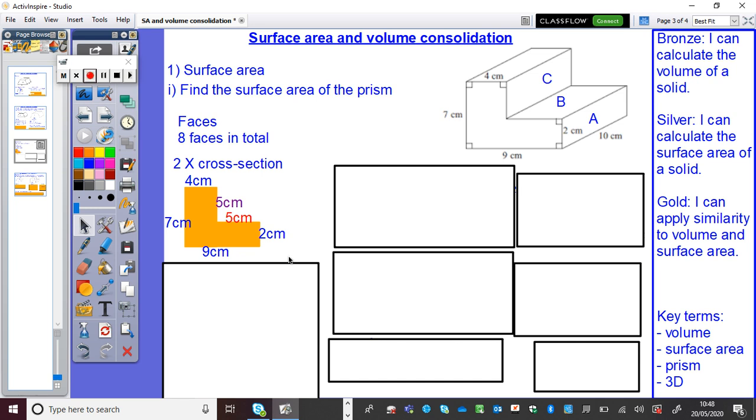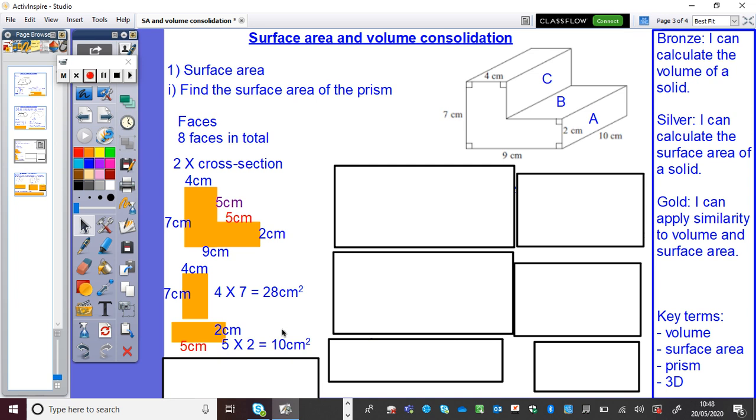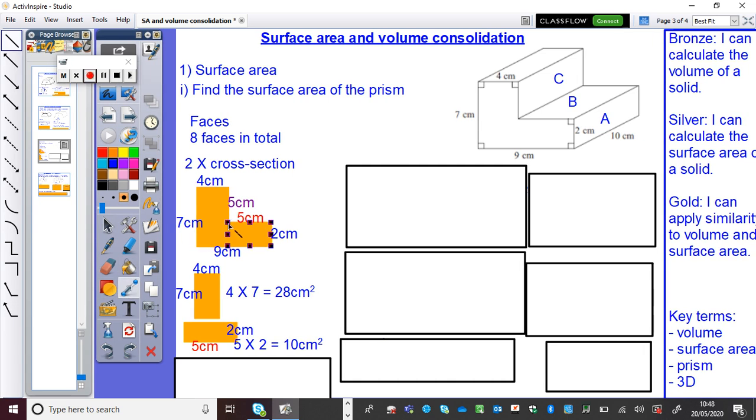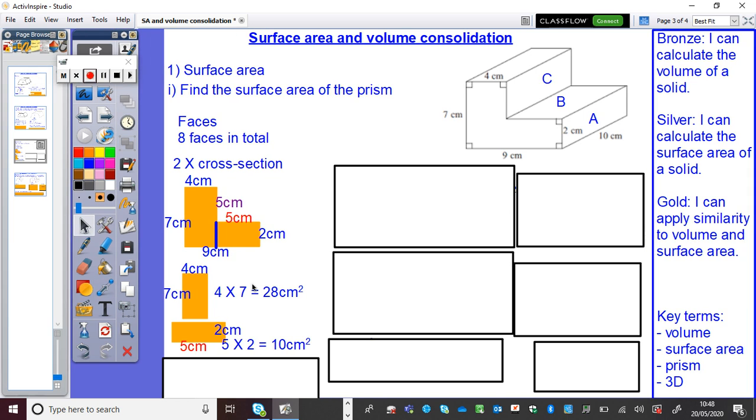So now I'm going to work out the area of my cross section. I'm going to cut it up. There are other ways that you could have done this, but I think this was the most straightforward. It turns out that I did actually need to use one of those new measurements, so it's a good job that I worked those out. So I've cut it down here. I'm just going to draw that on for you to show you where I cut it. So I cut it there, if you couldn't tell already.